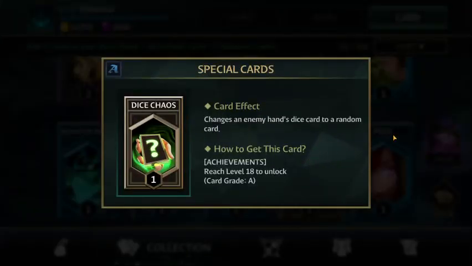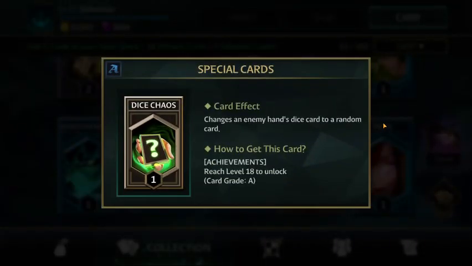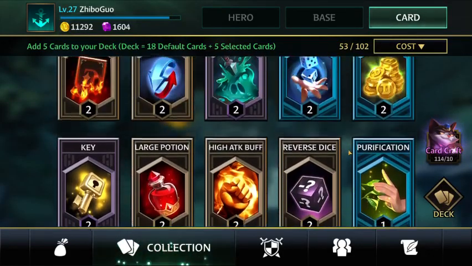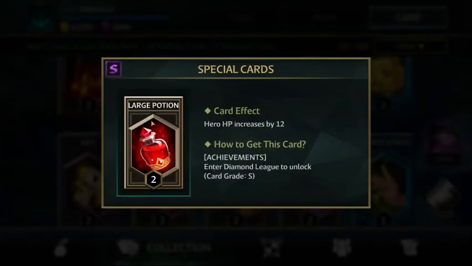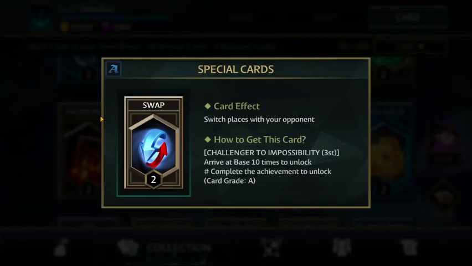Dice Chaos is okay, but sometimes it is not very useful because they don't have enough dice. Anyways, special cards that don't let your hero move are good with Locoi as well, because sometimes you don't need to move, you need to control the opponent. So this one. Oh, Swap. Swap is good with Locoi, especially if you use the Coffin base. It is good with Coffin based Locoi.